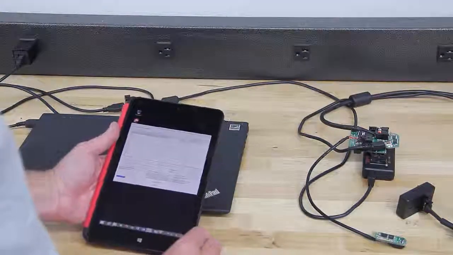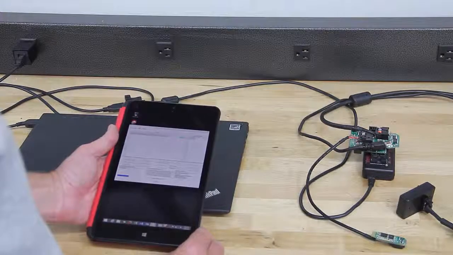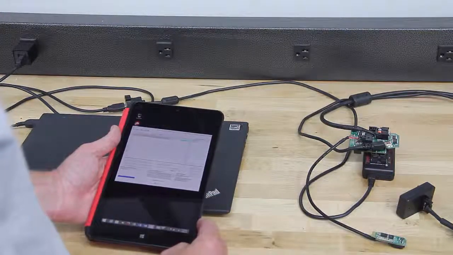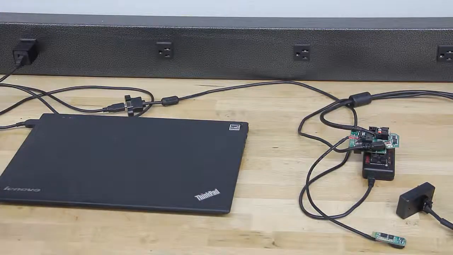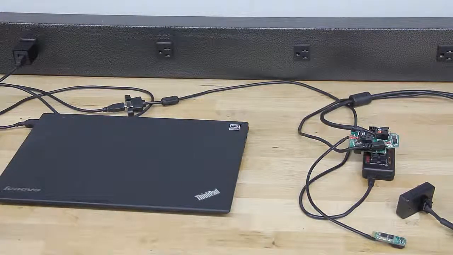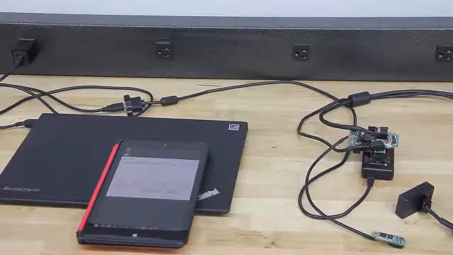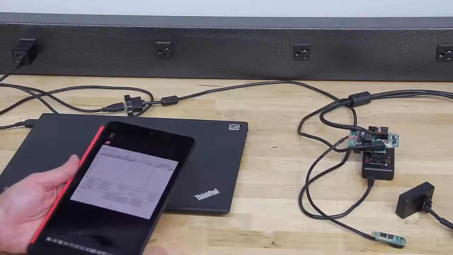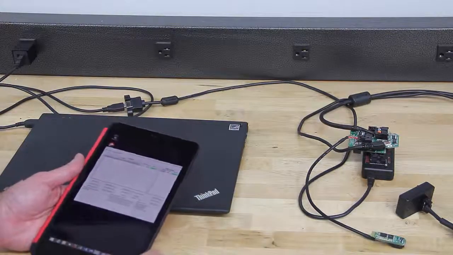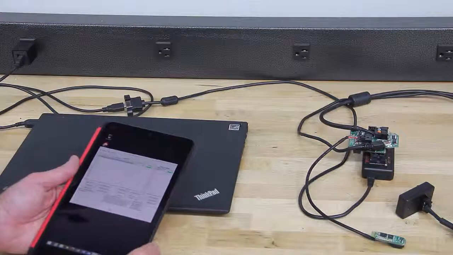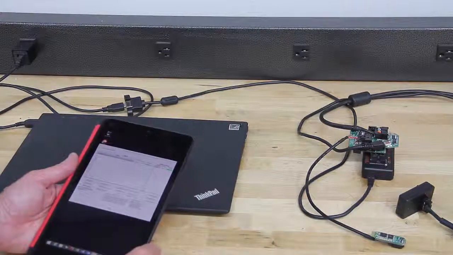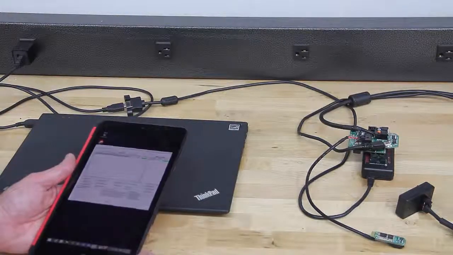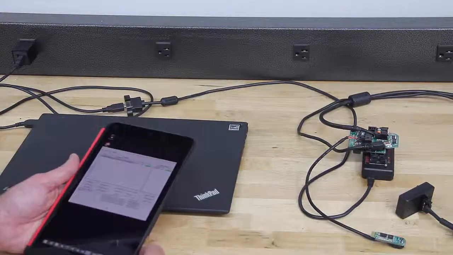So right now it is writing the tune from the Bluetooth, and I will test and see how far away I can go. Okay, so now I just successfully wrote position zero to the chip and verified. While writing the chip, I walked away within line of sight. I was 20 feet away from the chip while it was writing, and it was still successfully able to write to the chip, which is pretty cool.